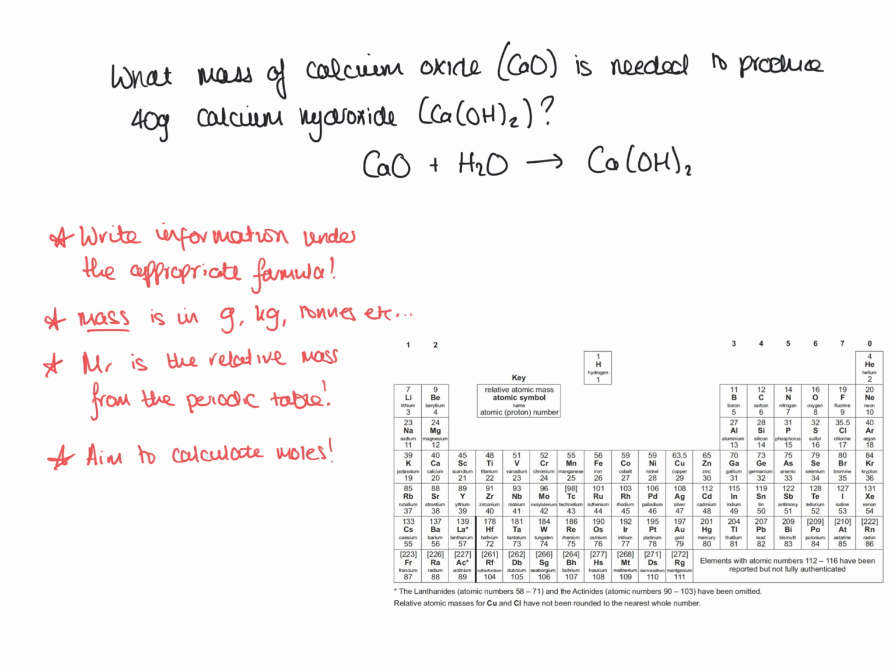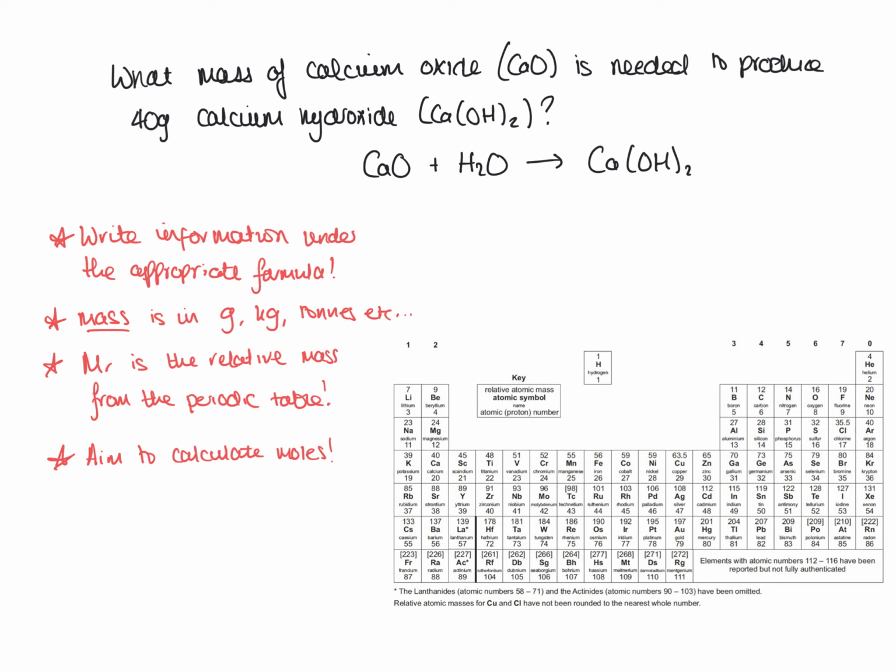First of all, we're going to use this equation, and any information that you know or you want to know should be written underneath the appropriate formula. That ensures that you know which chemical you're talking about when you give a mass in grams or an MR value or a number of moles. You will know straight away which of these three substances you're talking about if you've written it underneath the correct one.